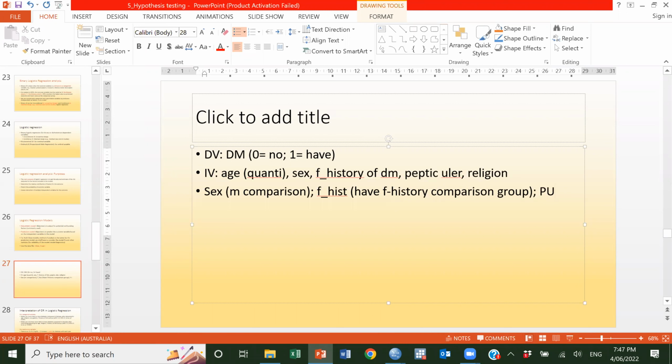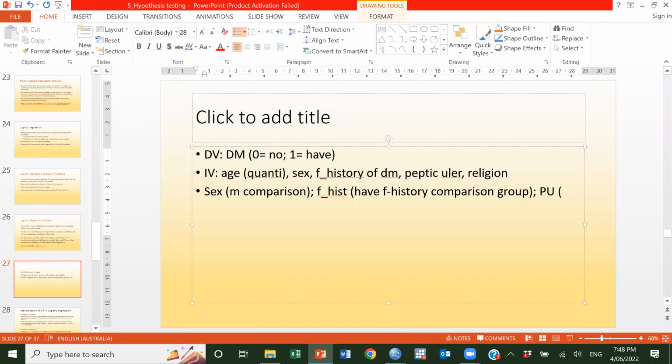Okay, for peptic ulcer, which one do you want to be the comparison group? Here it is yes, no. Which category do you want? No. No peptic ulcer, okay.